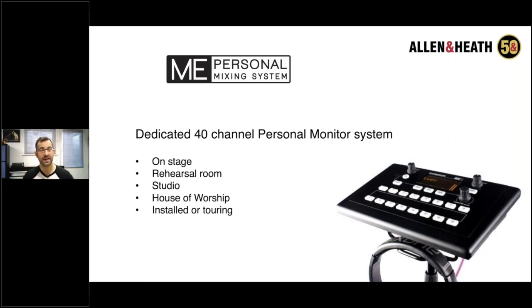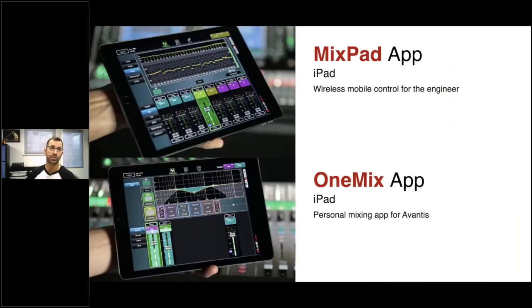If you're not going down the Mi personal monitoring system route, you also have the option, as I mentioned earlier on, to put a wireless access point into the network ports of Avantis and use one of our iPad mixing apps. So either MixPad for mixing as an engineer, or OneMix for personal monitoring systems.